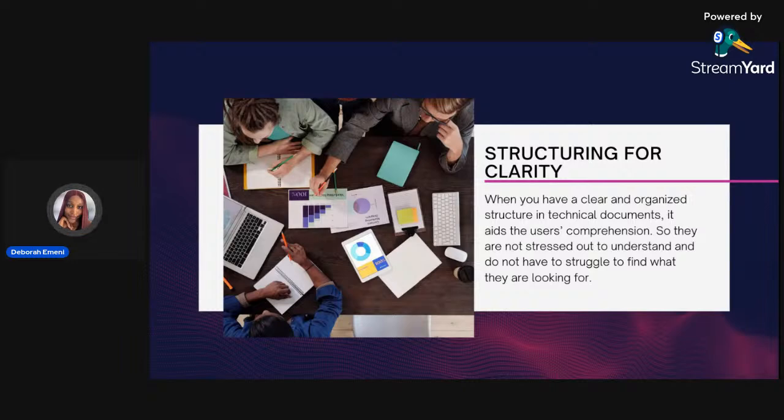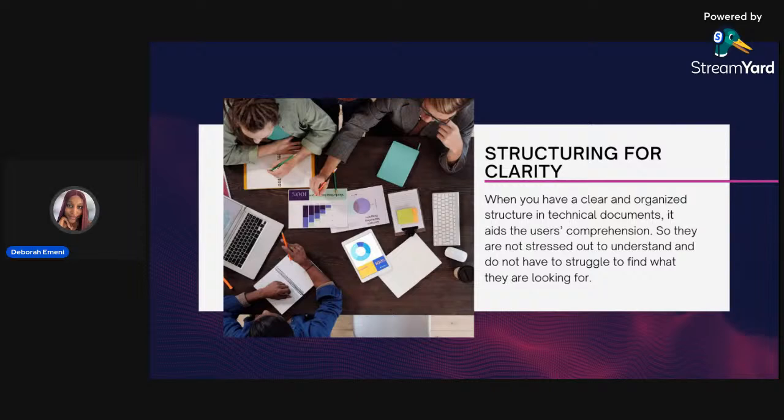So when you're writing something, it's all in your head, right? But you have to always keep your target audience in mind when you're writing, because you're writing for a purpose, for them to understand. So the way you structure the document matters a whole lot. When you read it, you already know what you're writing, but you're writing it for someone that does not know, someone that doesn't have experience with what you're writing about, right? So you have to use things like lists to make your content look clearer, so that your readers are not overwhelmed with too much text.